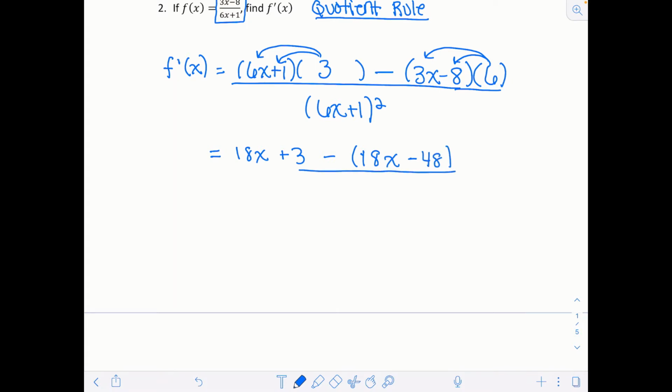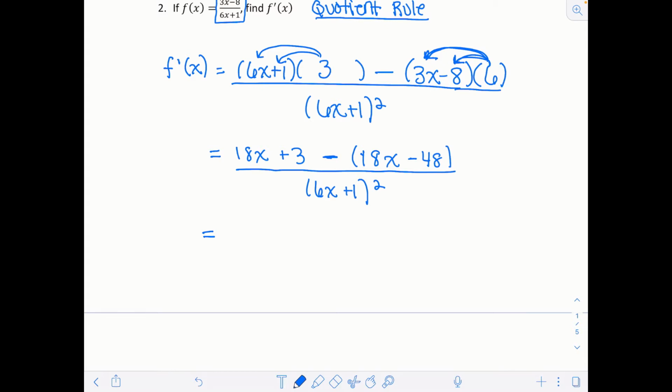And I'd probably say the main issues I see with the quotient rule are really more arithmetic stuff, which specifically has to do with the negative here. A lot of times people would distribute the 6 here and then just drop the parentheses, so only that first term would be negative. But we want to be really careful with the negatives. That's one of those places where people will have the right idea and make the error, and it's, I don't know, 85% of the time because of a negative.